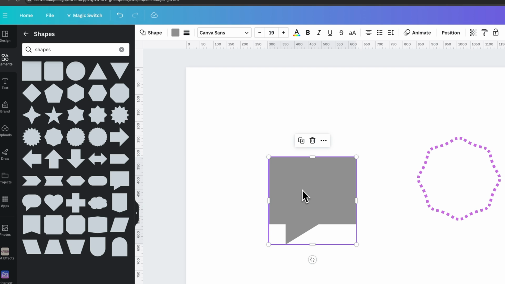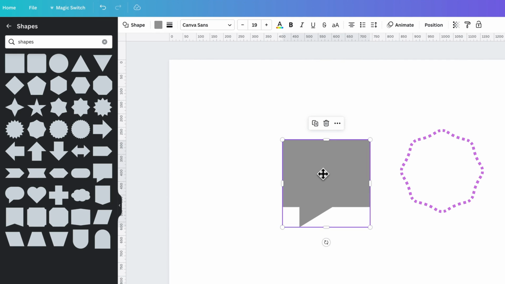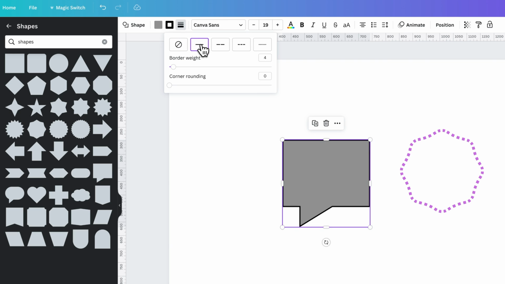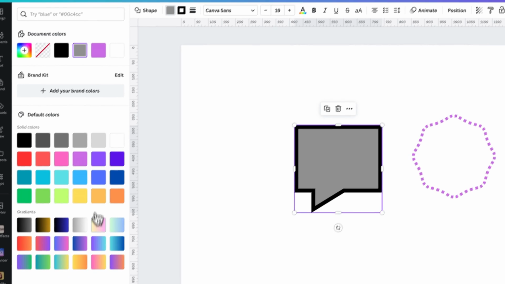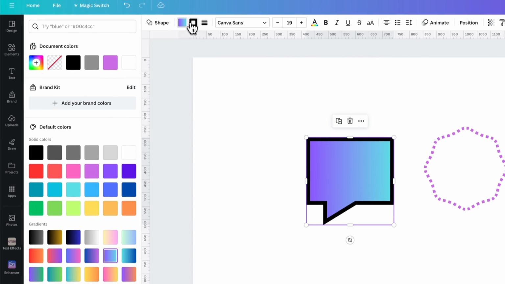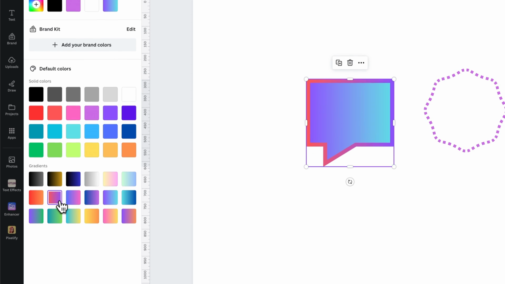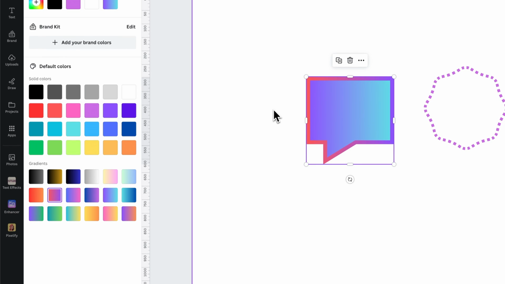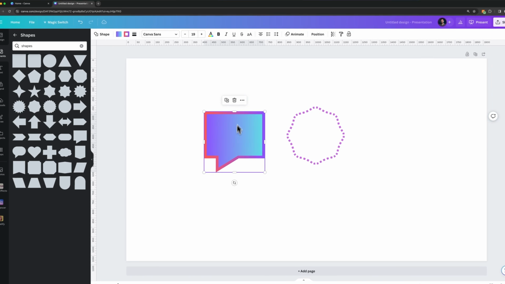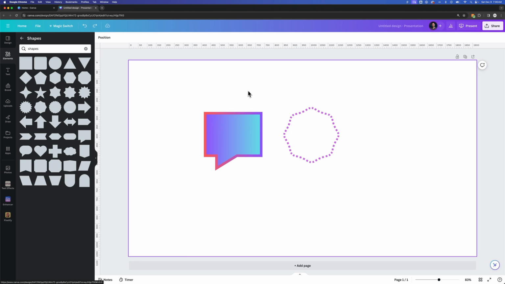Now, you don't have to make the inside transparent. So we can take this little chat bubble, for instance, and we could keep it gray, and we can add a border to that while it's also gray. So you can see here, we can add that border weight in, and we can keep the color as well as change the border color separately. So these two guys can be changed separately, and you can also even add in a gradient to that if you want. And same with the border color, that can even have a gradient as well. So you can get pretty creative with these. But that's how you can create outlined shapes or shapes with borders here in Canva.